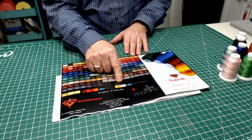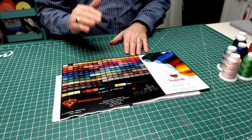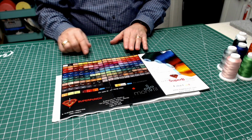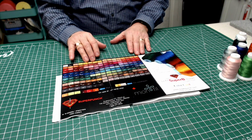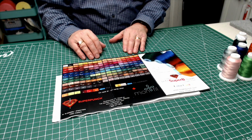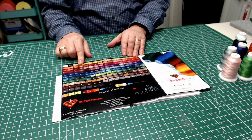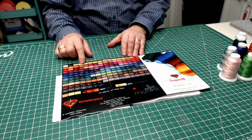And the website, again, is monfil, not mono, monfil.ca. But it's 160 colors to choose from. And although Floriani has a lot more colors to choose from than just that, I think the variety that's within this 160 could do almost any embroidery job you wish it to do.